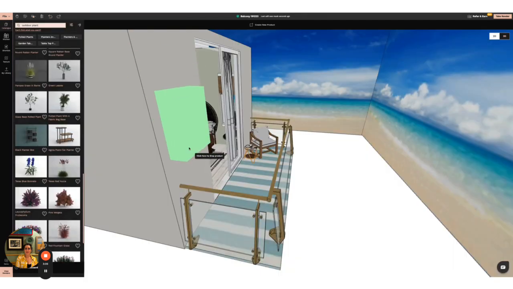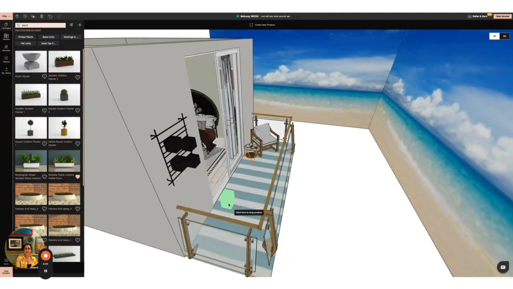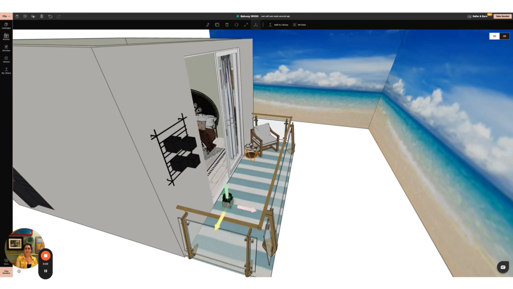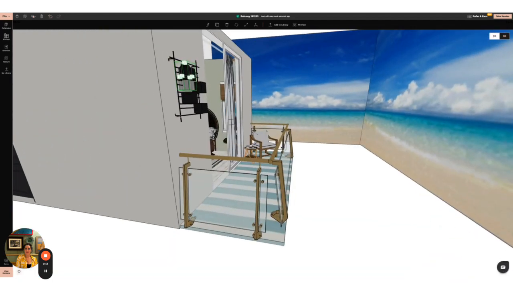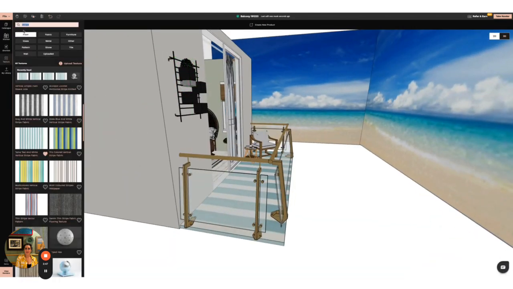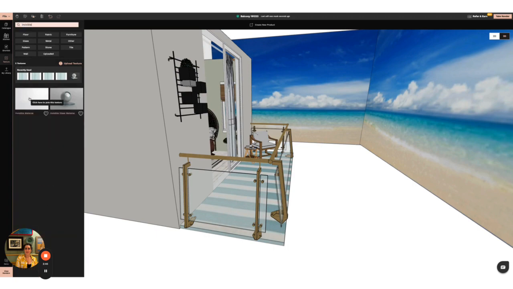I'm adding some plants to the design now using a wall planter and plants from the catalogue. I'm going to use the free movement tool on the plant to move it up to the planter on the wall. I'm then going to apply the invisible material texture from the original plant pot so it doesn't show in my designs.